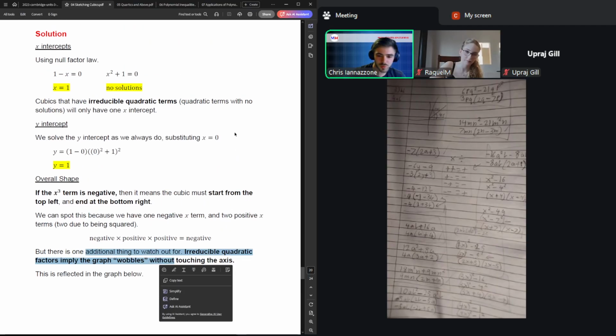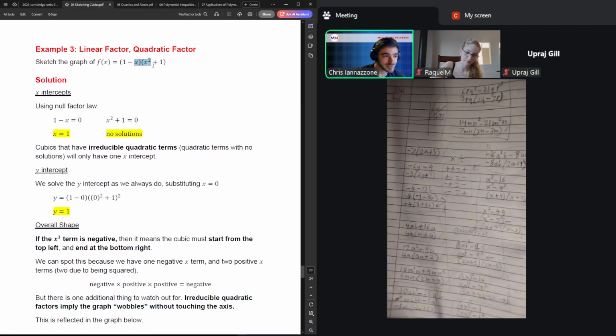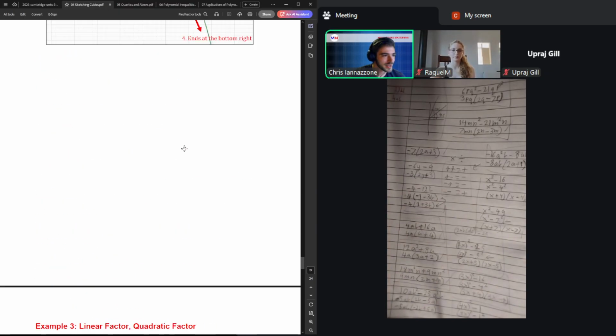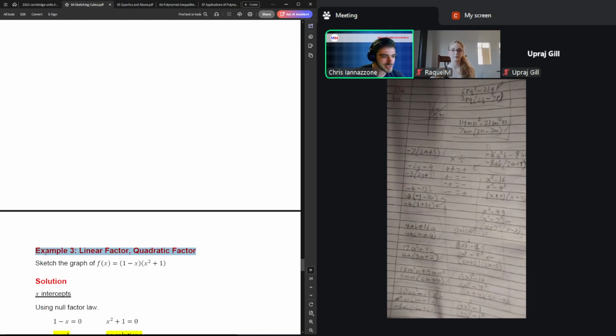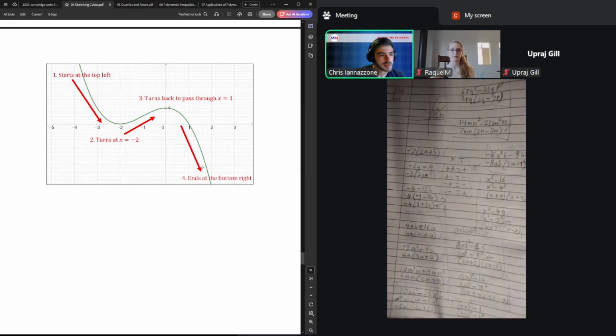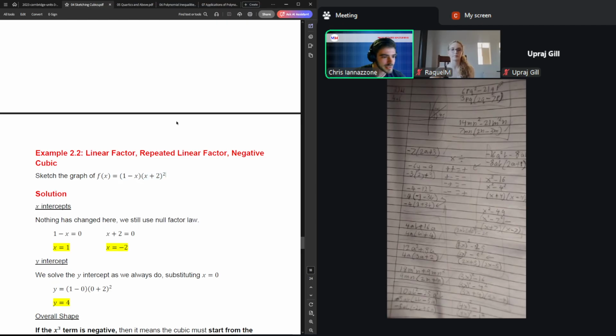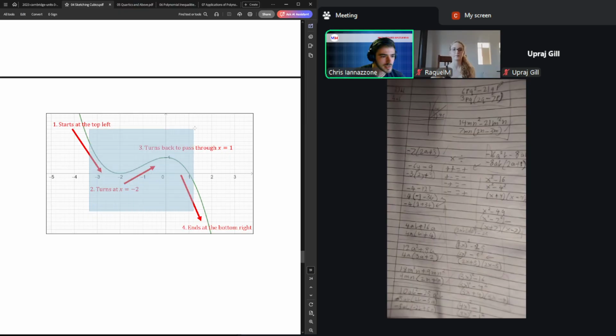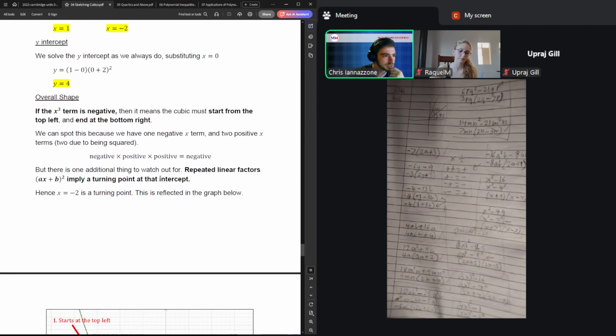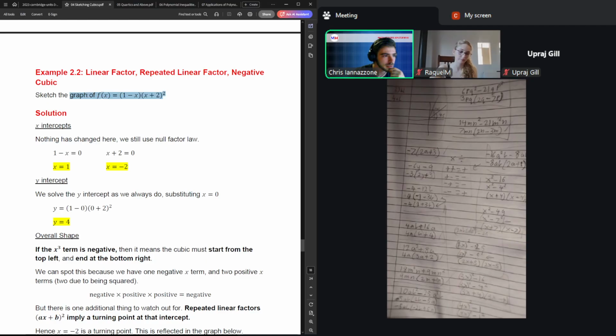Which is kind of what I was talking about with this one being the worst one to do tech-free. There's so much that can go differently with this specific type of scenario that you just have to do your best and draw enough of the graph. Everything except for this example here, and I've only got this in here for completeness. This is something that very rarely gets touched on, maybe not even in the book. Everything else up until then is fairly standard, right? If you have linear, repeated linear, and they do have solutions, it's deterministic the entire way through. You know exactly what it's going to look like. Literally all of the key examples that can come up are in this document here.